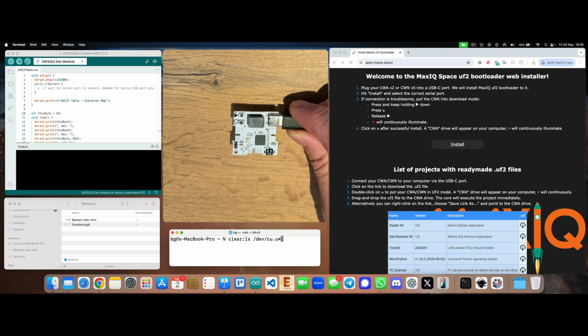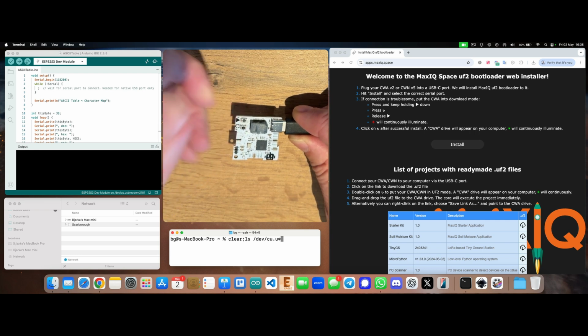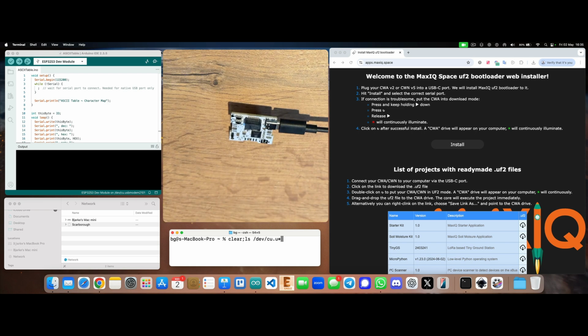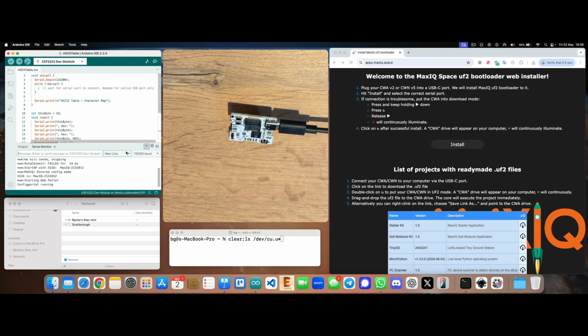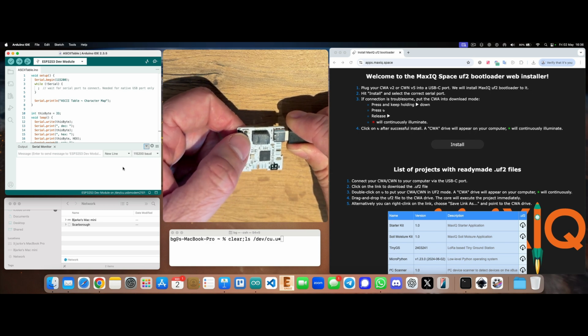So right now, it has just been booting up its normal app, and the normal app is a starter kit. And the starter kit, if I reset it here, and I'm not doing it yet, but if I reset it here, it will just boot up. So before I do that, I'm going to open my serial monitor here, and I'm just going to clean out the serial monitor. And then what I'm going to do is press reset once, which is the same as power cycling it. I can plug it in and out.